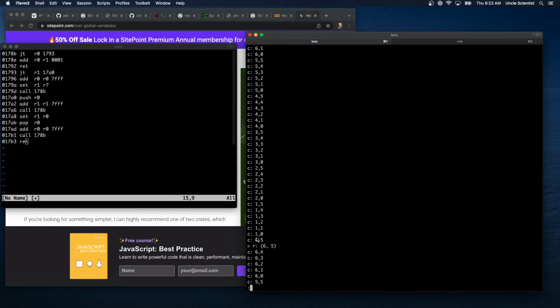Whenever we get 0, 5, we inserted 6, 5. But that's not helping us along any other code path here, right? Because we can't seem to get out of it.